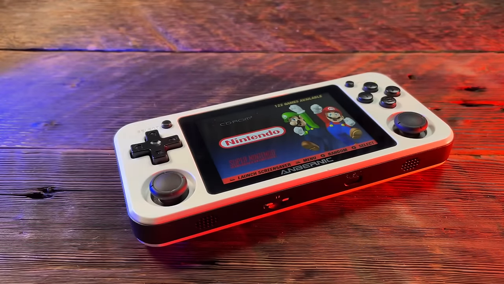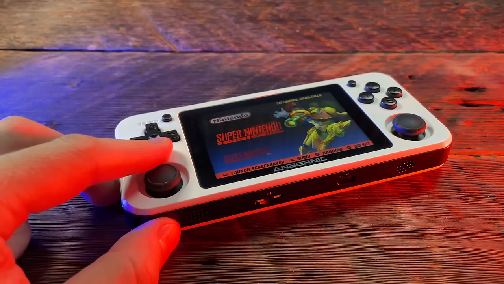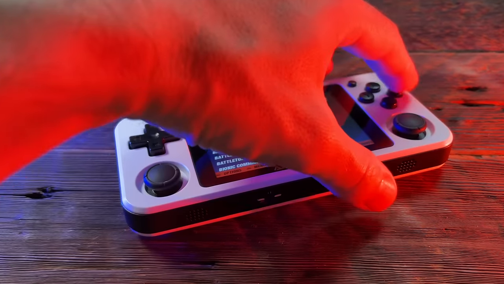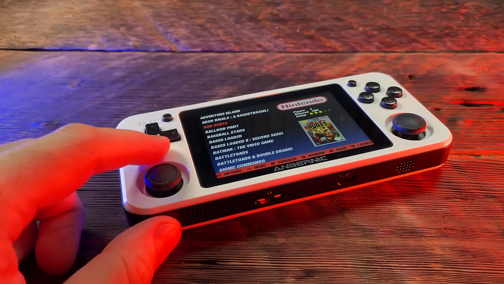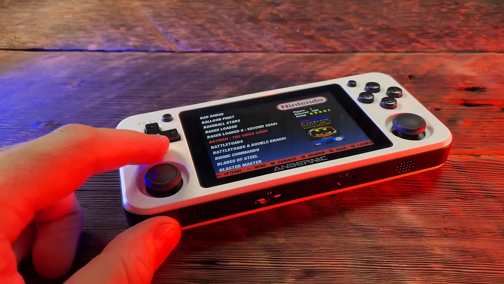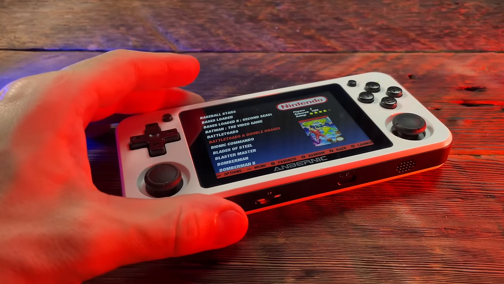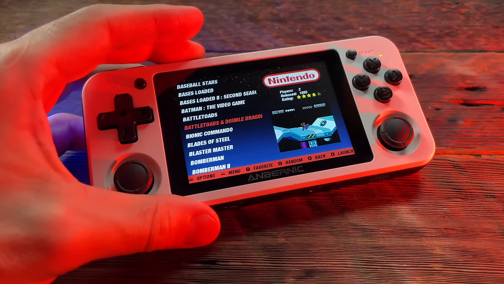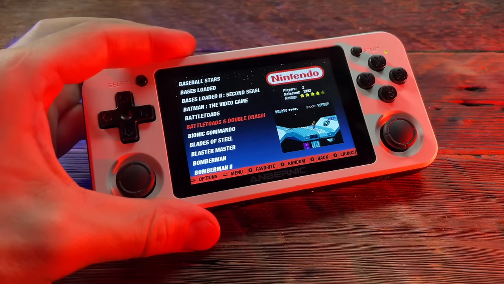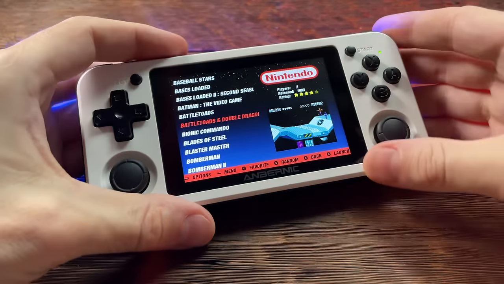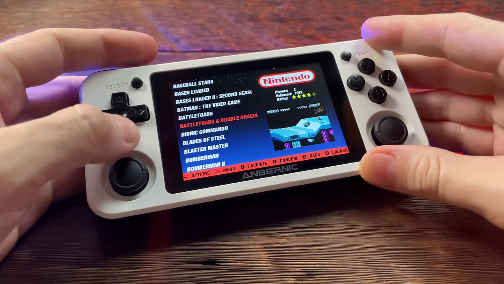Now, one of my favorite things about RG351 devices and other similar devices is that they run Emulation Station. And what I really like about this interface is that it allows you to see the box art and media for all of your games. And so all you really have to do is load up your games onto the SD card and then use the Wi-Fi built into your device to download all of the missing box art and media. This process is called scraping.